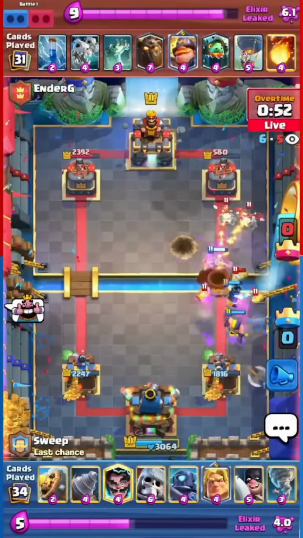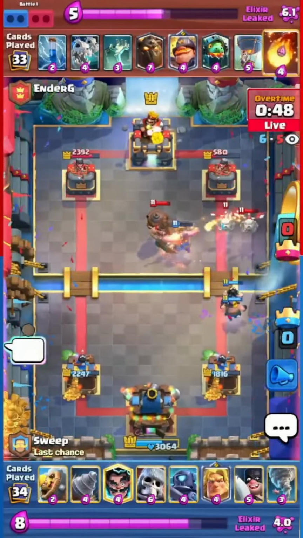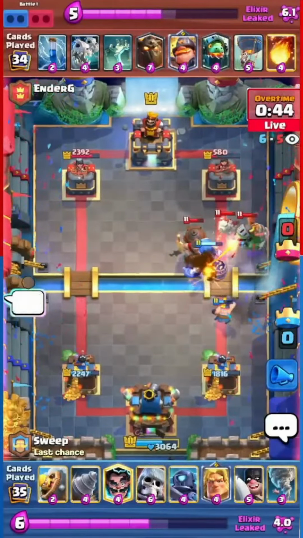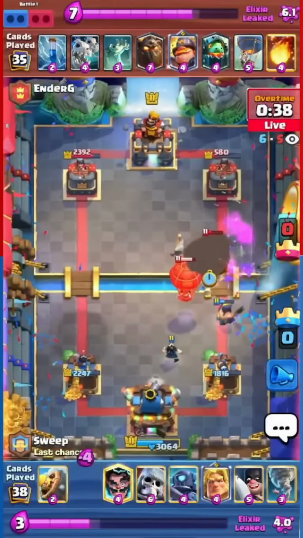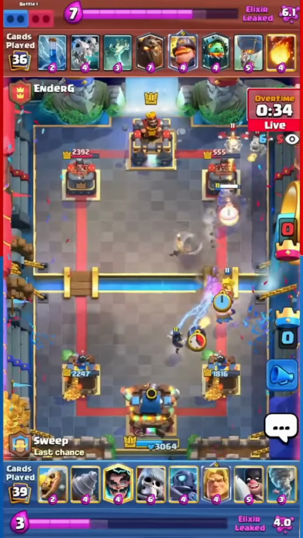Yeah, this is just putting on a clinic from Sweep. And I think it maybe comes down to, could he have gotten away with not being aggressive early on, trying to stack troops and then trying to stack, possibly a Loon in the back opposite lane and then a Loon at the bridge, behind a Lava or something.